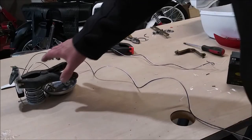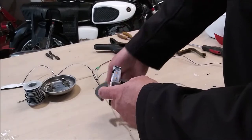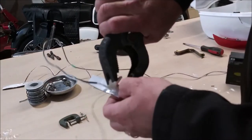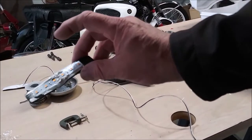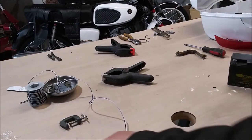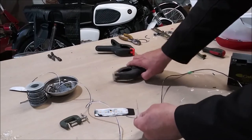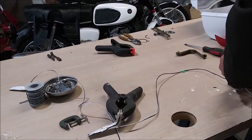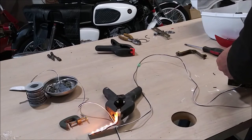So it's dried overnight. Let's see what we have here. Alright. A little stuck on the back. Alright. I think I can work with that. Let's see what happens. I got some wire stripped. Stay there. Uh-oh.